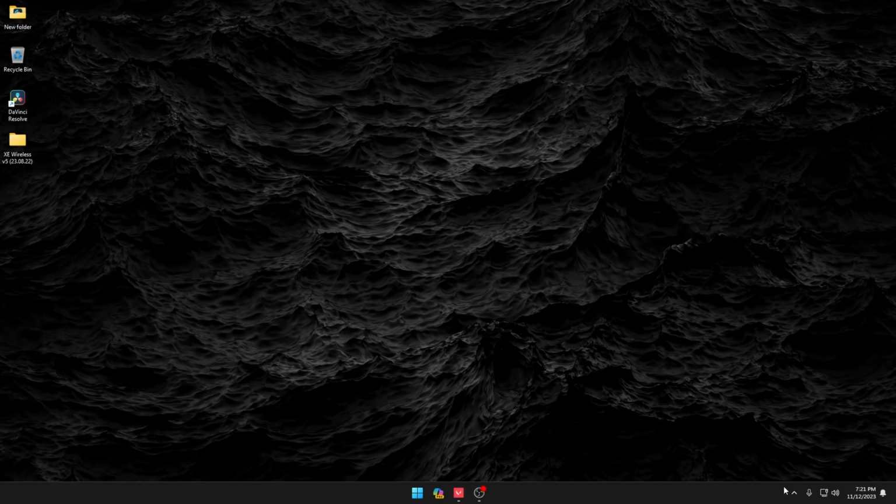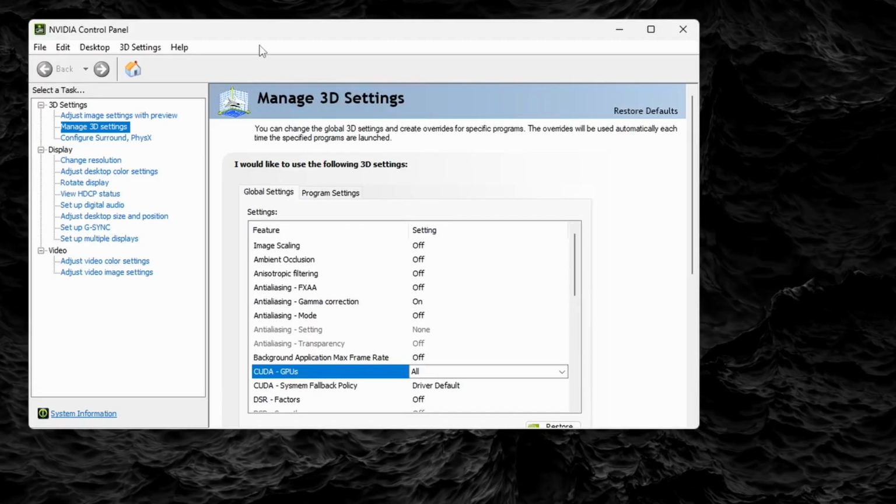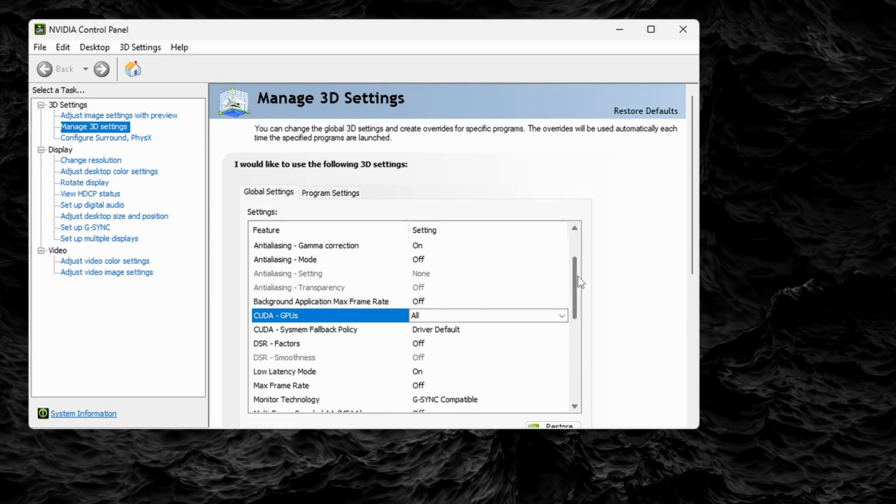All right, next we can open up NVIDIA Control Panel. We're basically going to tweak some settings in here to make it performance oriented. All right, so once you have your NVIDIA control panel open, go over to Manage 3D Settings, and you can copy over these settings here. Feel free to pause the video whenever you need to check it out.